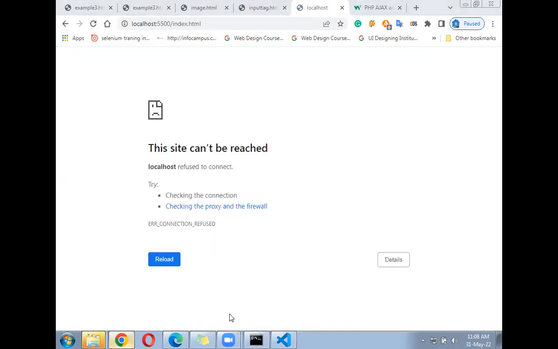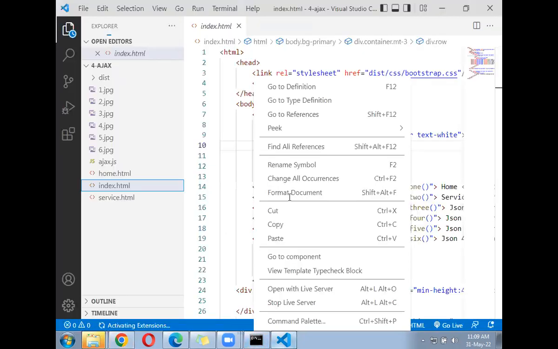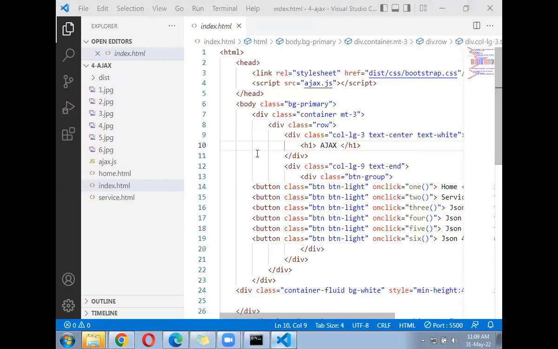Once you click on those buttons, it's working. Cool.